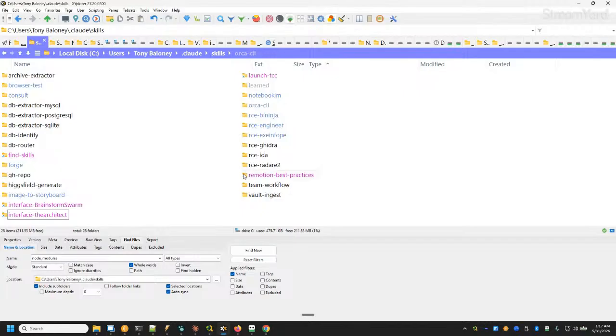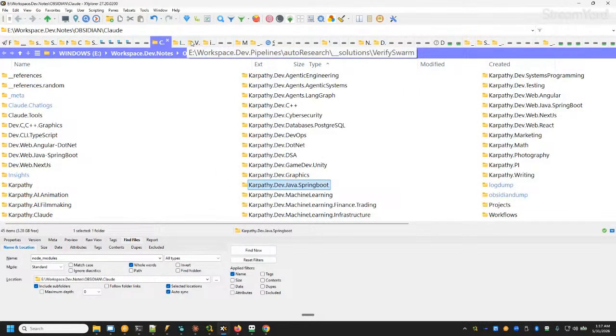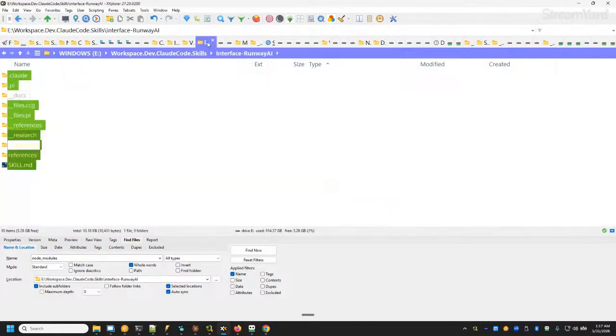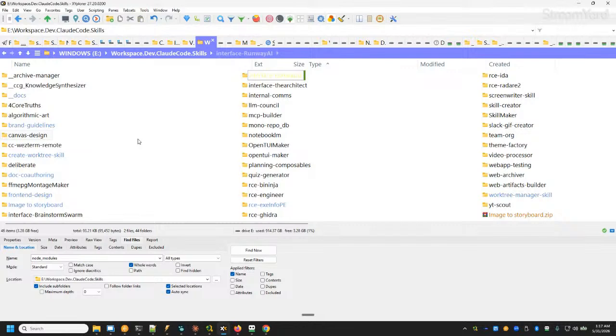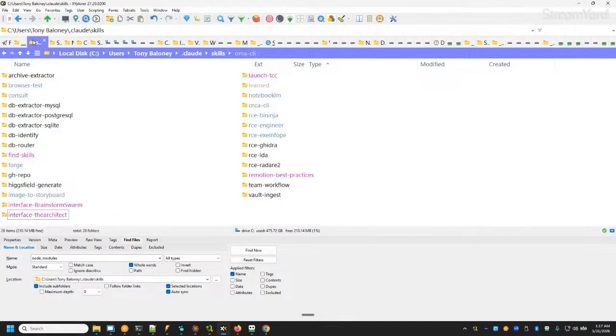So these are the skills I have in production, and these are the skills I don't. So 46 versus 28. 28 is still a lot, but I use all of these. Reverse engineering, Orca CLI, we'll have to reevaluate. I haven't used a NotebookLM skill in a while, but whatever.